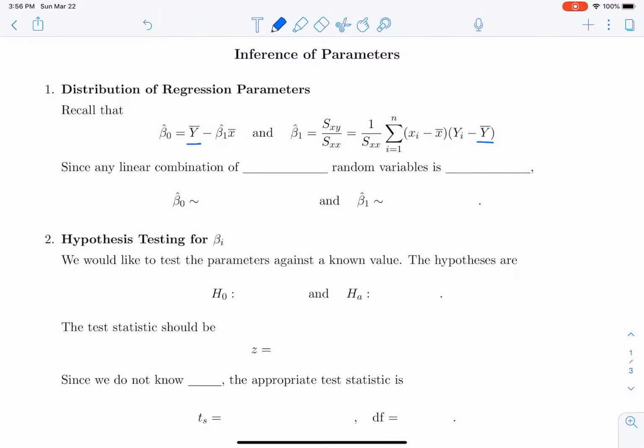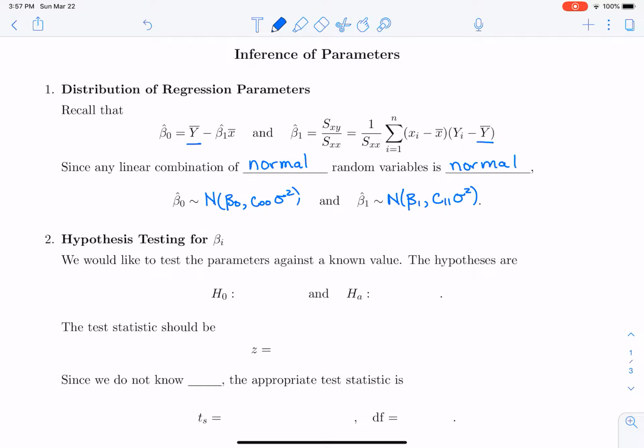and in fact are really just linear combinations of y bar. And since any linear combination of a normal random variable is itself normal, we can say that beta sub 0 hat and beta 1 hat are also normal random variables. The mean of beta sub 0 hat we know is beta 0 because it's unbiased. And last time we showed that the variance was c sub 0,0 sigma squared. And then because beta 1 hat is unbiased, its mean is beta 1, and we showed previously that the variance is c sub 1,1 sigma squared. So both beta sub 0 hat and beta 1 hat have a normal distribution.